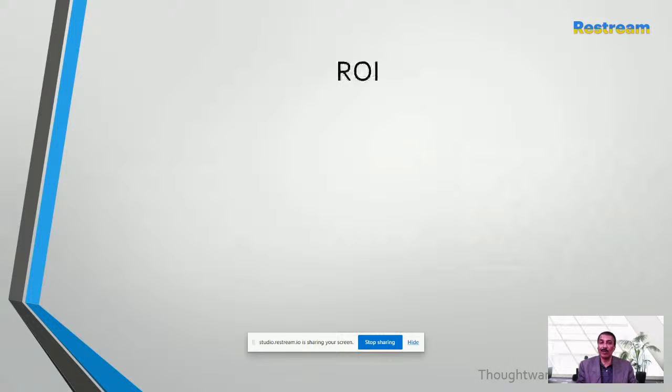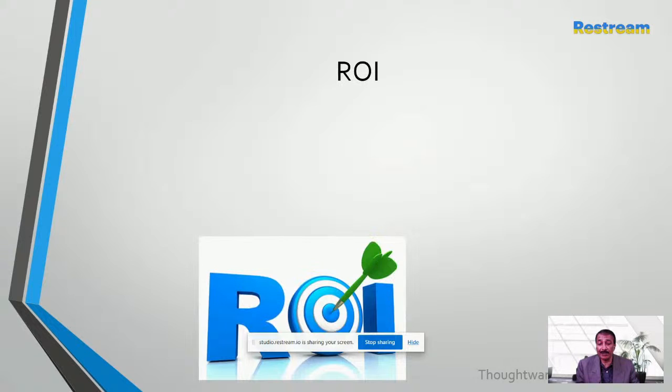That's where ROI comes into the picture. If I am an owner, a management executive, I would like to know, in the warehouse operation I am spending $10 million per month, so how much am I able to benefit. Maybe you are going to charge it to your customer, maybe something more than your operational cost, then only the ROI comes into the picture.